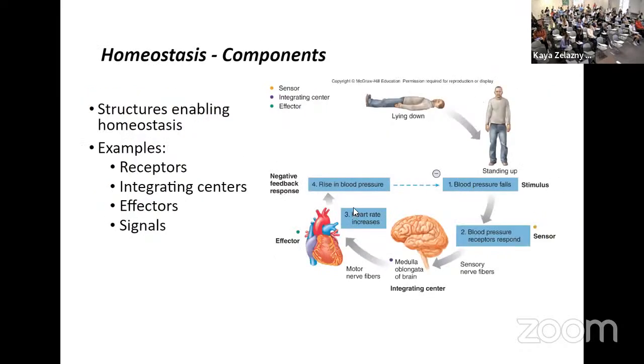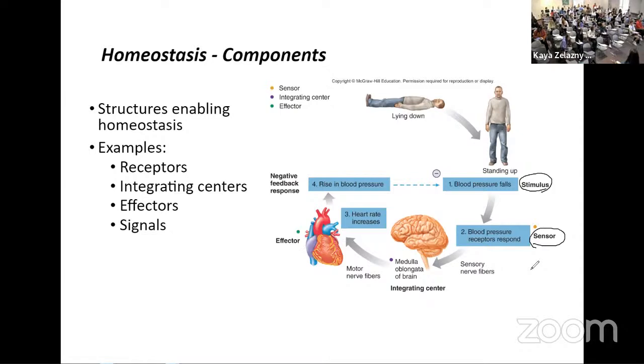I'm going to just mention what's on this slide, and this will be our last thing for today, and we'll just pick up on this on Monday. But we're going to think about general pathways that allow for this regulation, these regulatory mechanisms. Okay. So regardless of what regulated variable we're talking about, we're going to have a stimulus. The stimulus is going to be like your regulated variable changing, right? So if something produces an error signal, your body is going to have some kind of sensor to sense that change. Usually this is going to be some kind of protein embedded in a membrane. You have different types of receptors that can sense the change.